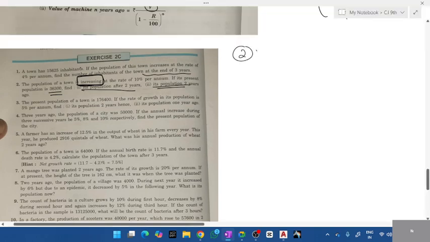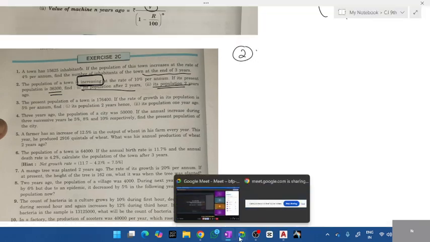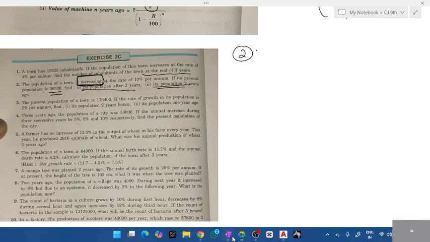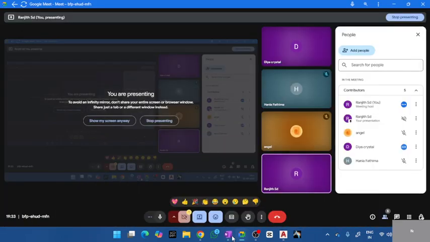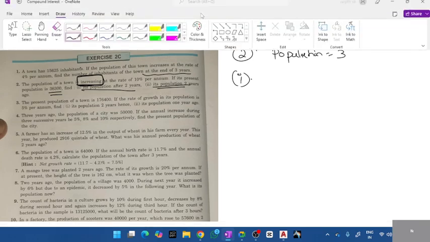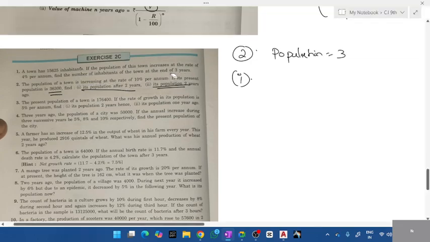Dia, can you tell me the second one? How do you solve? Unmute the call. Yes, all three of you will keep the call unmuted, students. Angel, Anaya, and Dia, what do you have to find here? First question. Tell me the population, current population. What's the current population? Which question? Yesterday we did the first one, Angel. You were present, right?